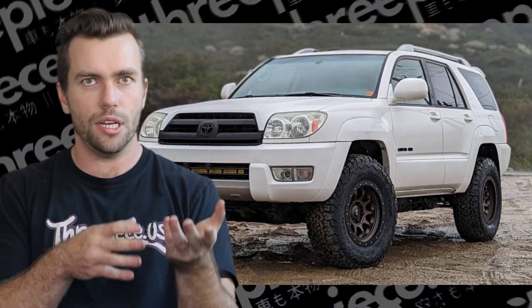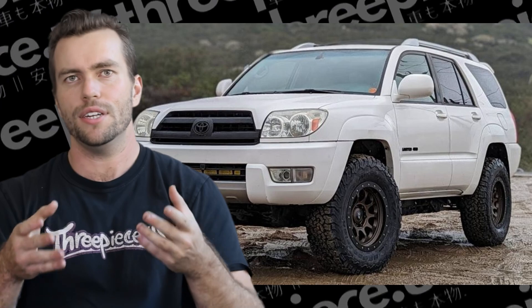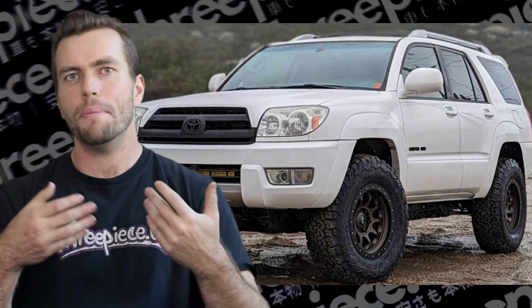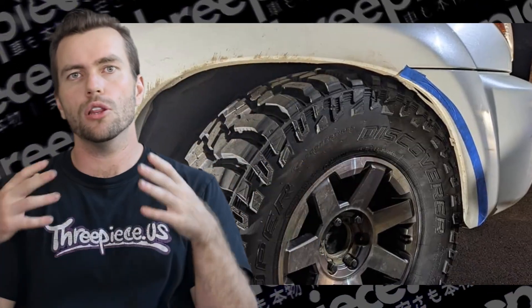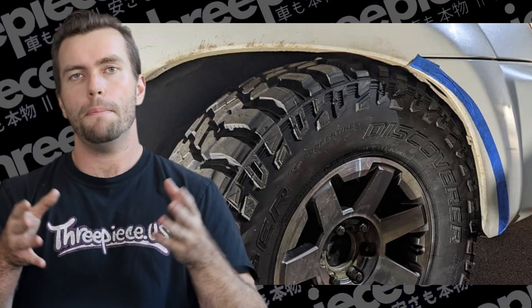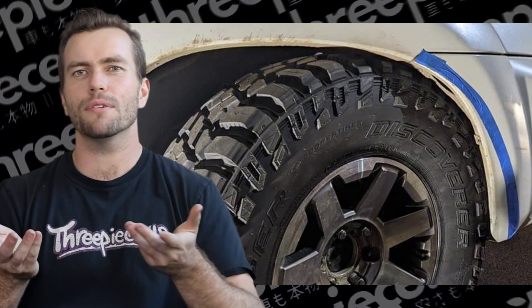Here's an 03 limited four-wheel drive with the same Bilstein lift kit but an additional shock spacer. It's a similar suspension setup, but this one's on a larger 285/70/17 tire — equivalent to 33s — on 17x8.5 -10 wheels, which provides a good amount of poke for rigs with a small lift. 33s do take a little more modification to fit, but you don't need to do a body mount chop. The way to avoid that is with aftermarket upper control arms to push the wheels farther forward, along with a proper alignment. You will need to do some light trimming on the body panels, mount the fender liner deeper in the wheel wells, and possibly pound the pinch welds flat — but you should not need to cut or weld any metal.